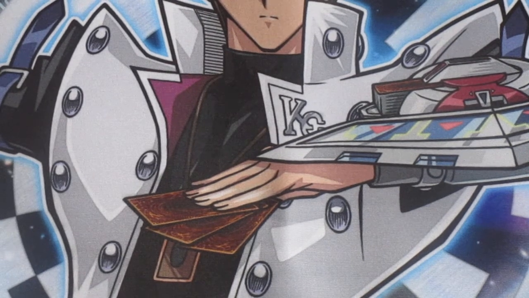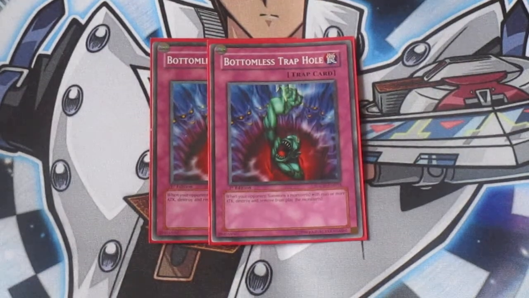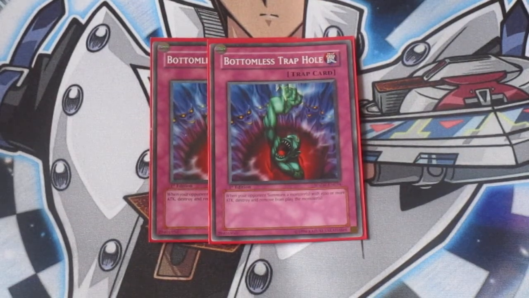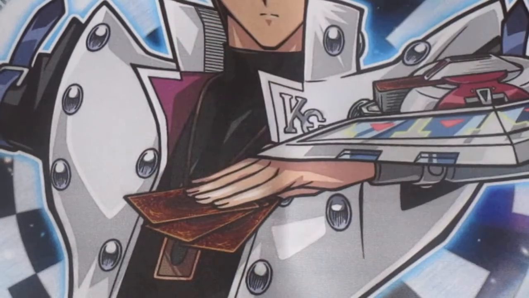Alright, now this deck does have some back row in it, and oh, I love this back row so much. 2 copies of Battlemiller's Trap Hole, because, let's face it, a lot of the boss monsters out there are actually vulnerable to this card. And if you're going against Pendulum, it's even better, because then they're losing all their Pendulum summons, so this card needs to be here.